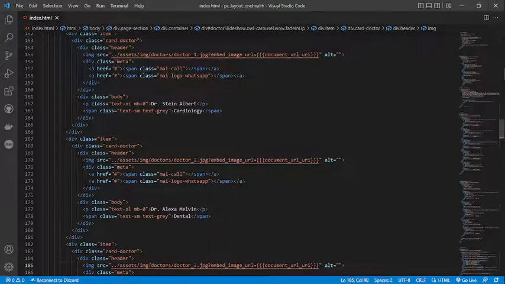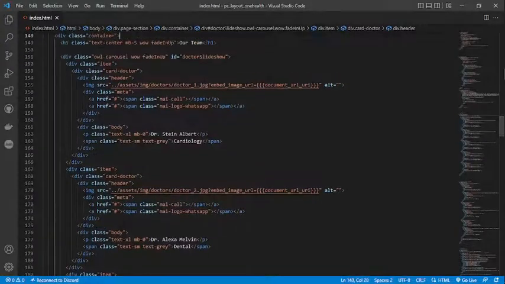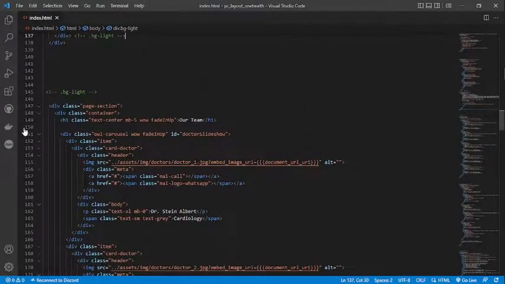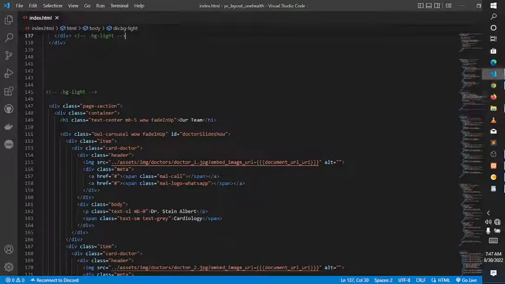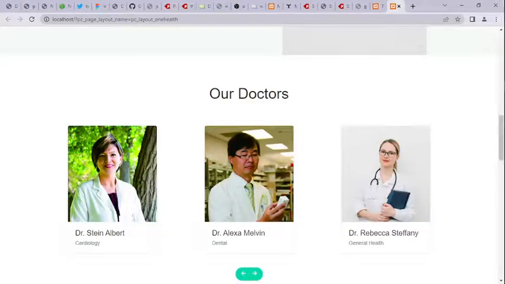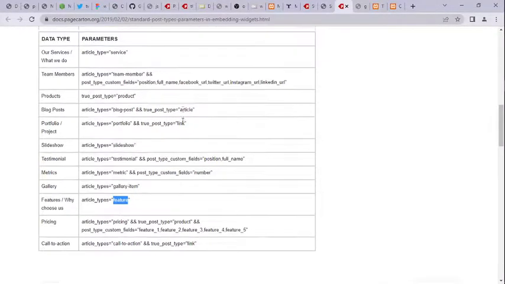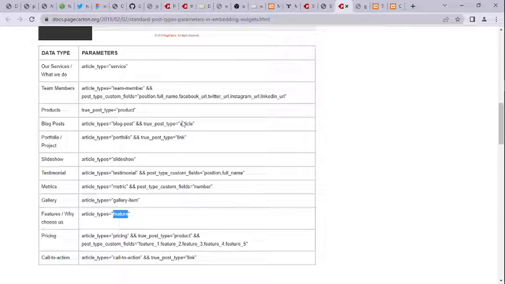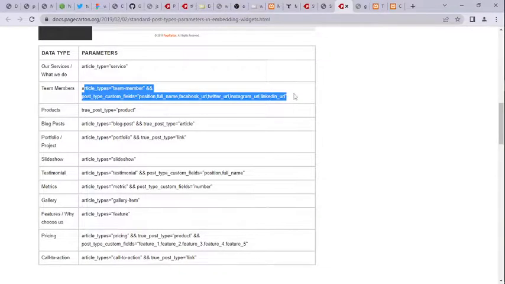For this, we've not even added any widget here. So let's check the data type we have to use to embed the widget here. We have team there. If you find team member, one with team member, is it? Here it is. So we have the one with article types, team member, and the likes.